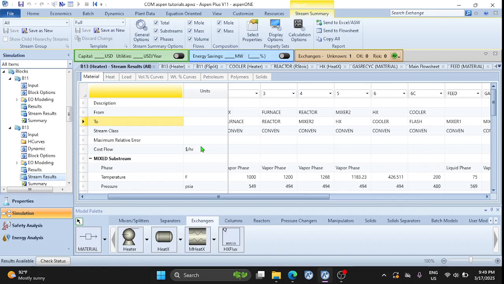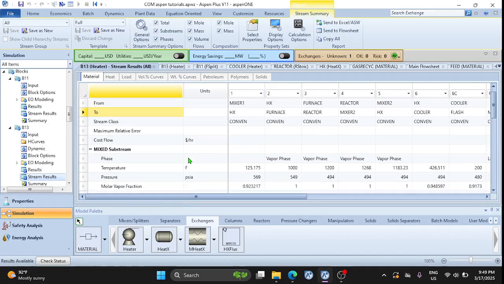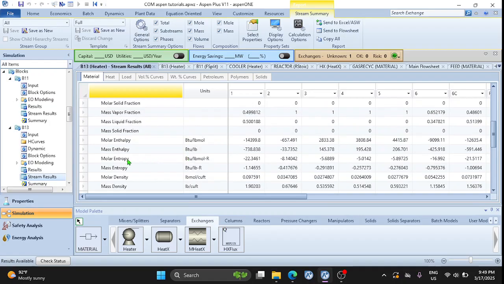Right, then for the energy balance, we do the same thing, but this time, instead of picking the mass flows or the mass fractions, we pick the enthalpies. So I used to pick the molar enthalpy. So that's here. I used to pick the molar enthalpy, and then I multiply it by the mole fraction, so that I get the enthalpy for each species in the stream. So that's how we used to do it.